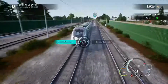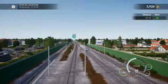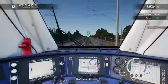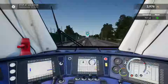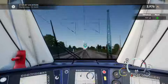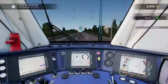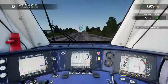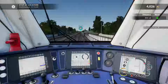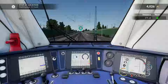And for some reason, the graphics look a little bit better. The town and that looks better. I did the big freight train, the big American CSX GP40, I think it is. Fantastic train. I'm not really into trains, but I can appreciate engineering. And that thing's a monster. But when you're driving through, I think it's New York, I'm sure it's New York, it doesn't look as good as this. And it's not because New York's any worse. It's just that they don't seem to have done as good a job as they have on this.